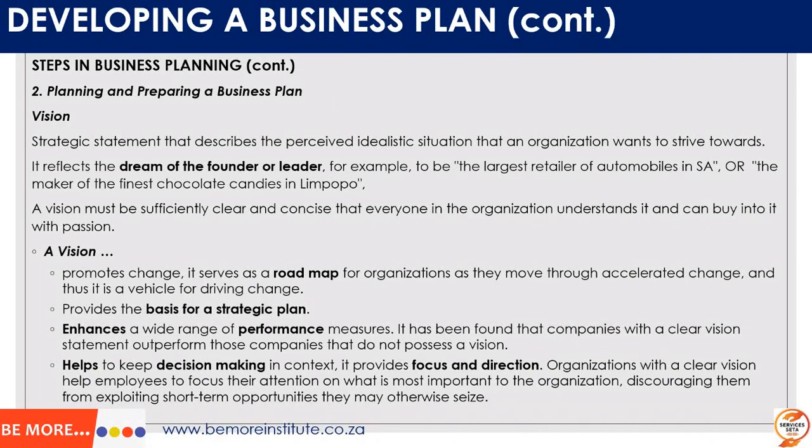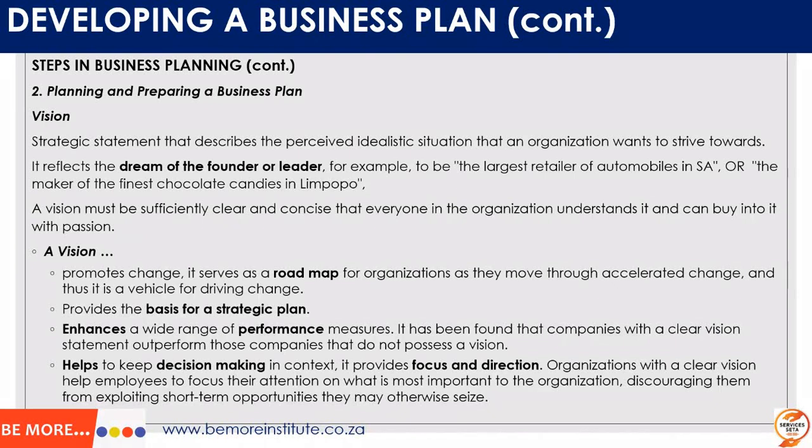It also enhances a wide range of performance measures. So it is clear that companies with a clear vision outperform those companies that do not possess a vision, because when it is clear, everybody is clear on where the company is going, and every time you want to make a decision or propose something, you ask yourself, how does it fit into the vision? But if the vision is not clear, managers might end up pursuing things that will not necessarily push towards the vision.